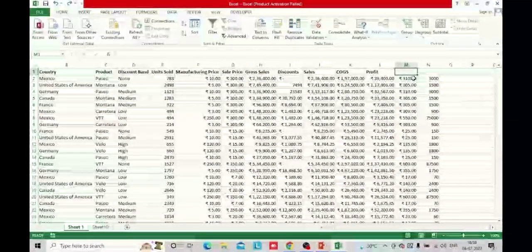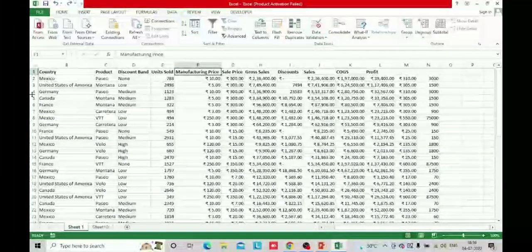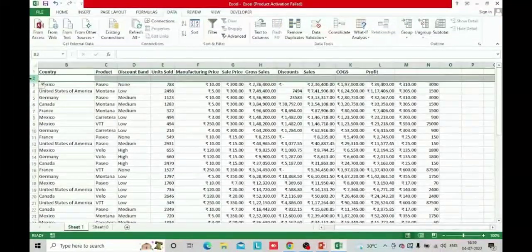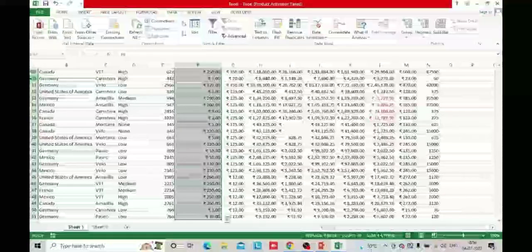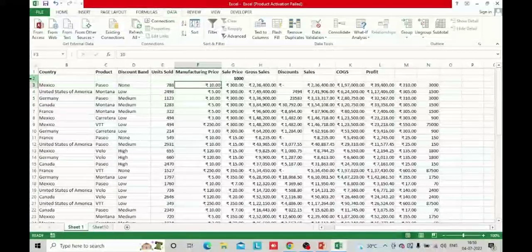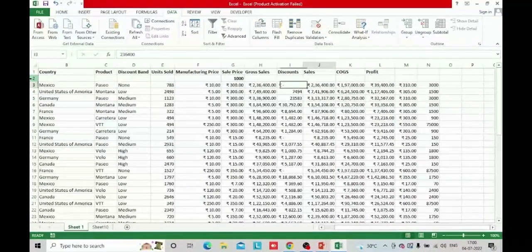Now one thing can happen. Let's take an example. Suppose we want the sales price to be constant at 1000, and we want to multiply 10 into 1000, 5 into 1000, 10 into 1000, 5 into 1000. That means we want to multiply this manufacturing price with 1000.